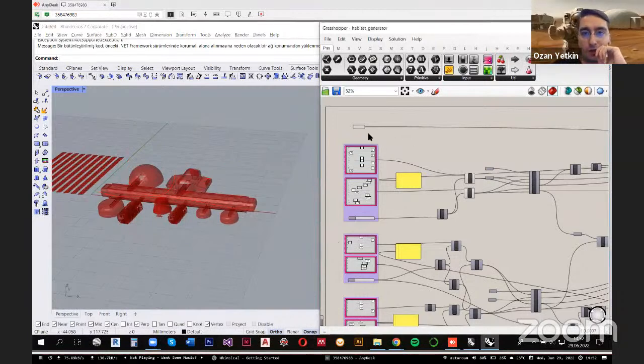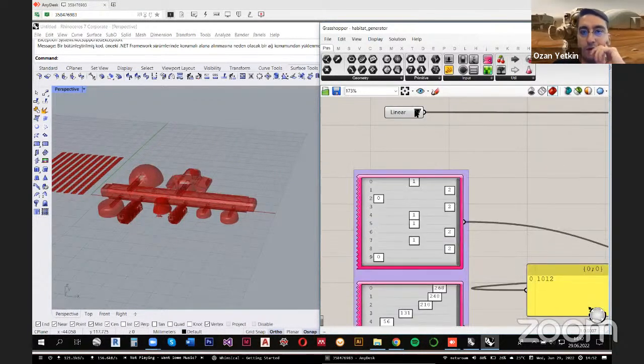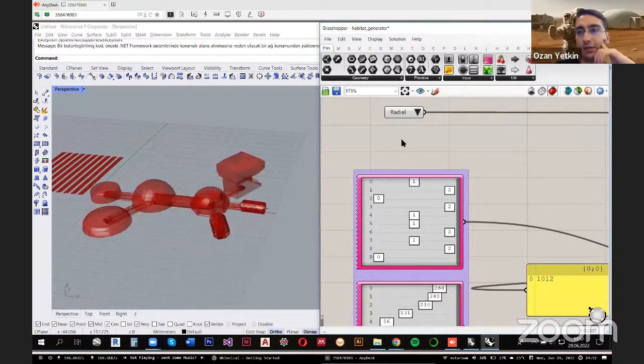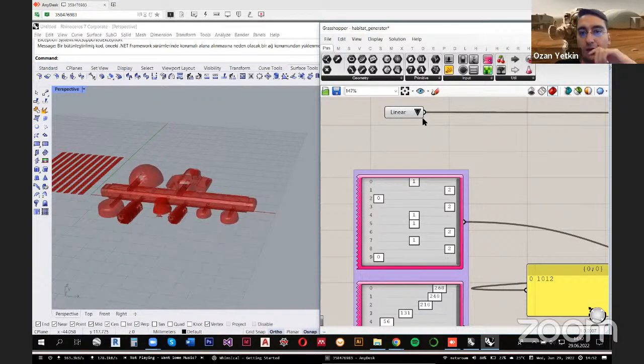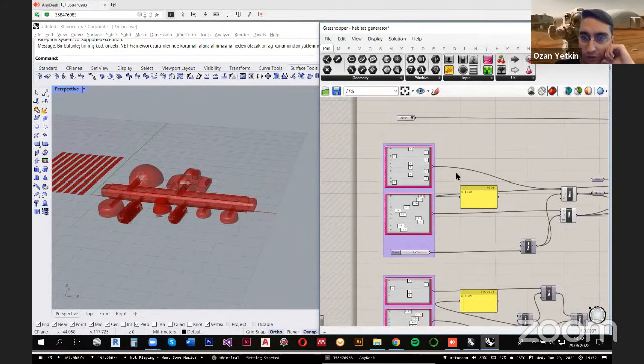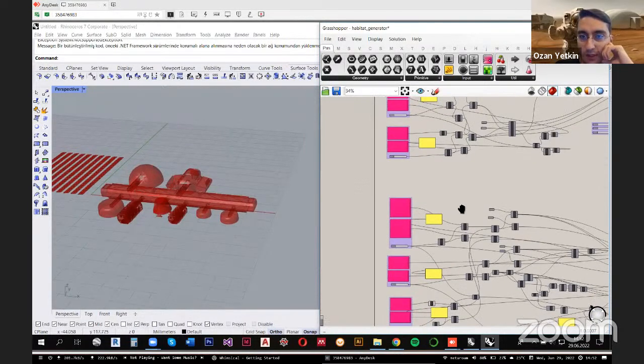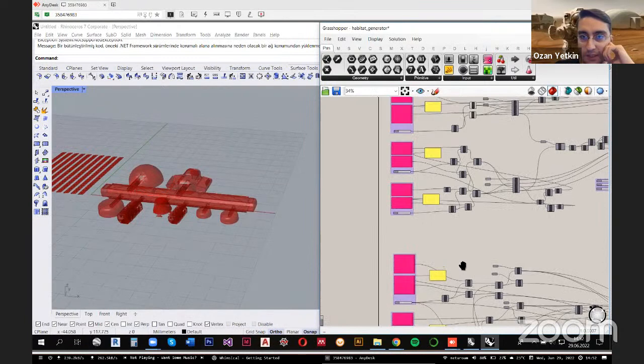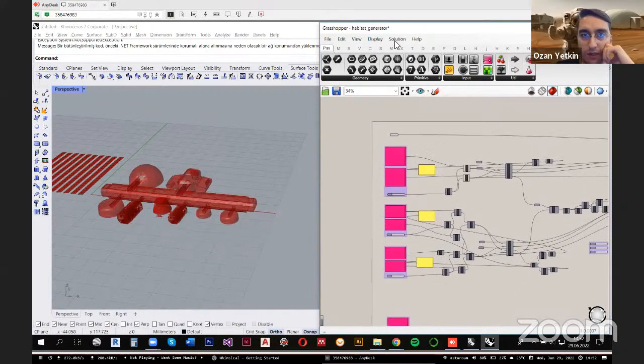And how the code works, the first thing that you can control is either choosing linear or radial distribution of your models. And if you have chosen the linear one, in order not to confuse you, we will use these set of parameters for the linear one.